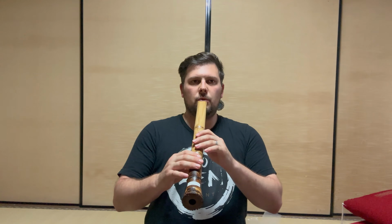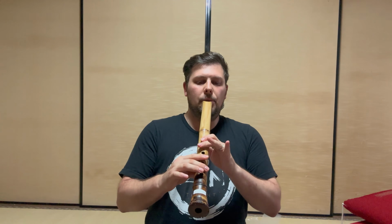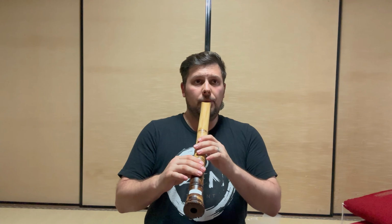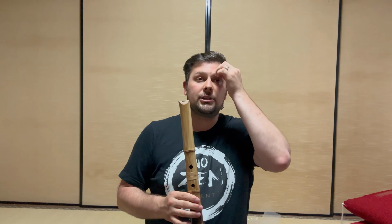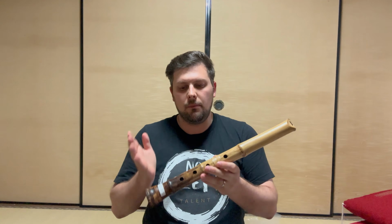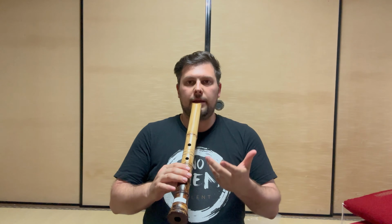I'm trying to think of what would be good on this one. I actually just remembered one place that these shorter flutes work really well. They work really well in minyo, especially if you like playing Tsugaru music. A lot of the women have higher voices, obviously, so they want 1.5 and lower, or higher rather. So even that piece Akita Obako I just played would be a great pick for this, especially if you're working with somebody in the Tsugaru region.